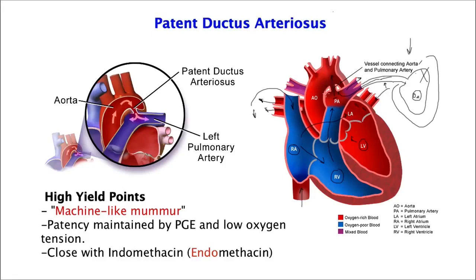Now, if a baby is born and the ductus arteriosus does not close, this is what happens. The blood goes into the left ventricle from the left atrium, and once the aorta pumps the blood — remember the aorta is now a very high pressure system on the left side — the blood starts to trickle down into the patent ductus arteriosus, allowing that conduit to let more oxygenated blood go through into the lungs. We don't want that to happen, but this is what occurs in patients with PDA. Unfortunately, if this is not corrected, it can result in late cyanosis in the lower extremities, because about half of the blood has been dumped into the pulmonary artery, so less blood gets to the lower extremities.